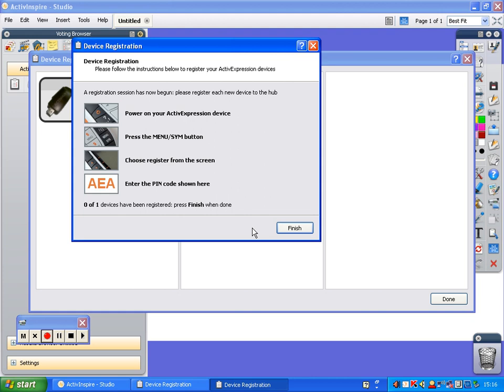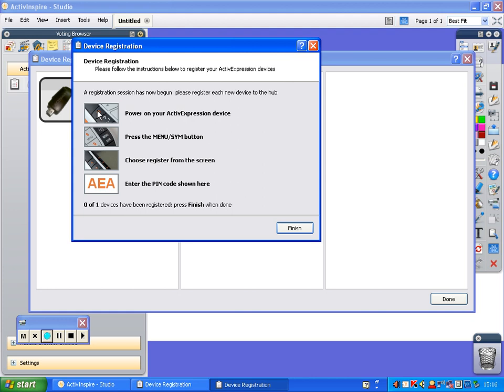Click the next button. It's worth having the data projector on in your room for this point, because this shows what would appear to the students and they can see how to go through the registration process, but usually I need to talk through it as well because the pictures are a little bit smaller on the screen. So there's the power on button, this orange circle on the left. Menu system button is down on the bottom right, and it's a shoulder button to choose register, and then the pin is A, E, A in this case, selected from the shoulder buttons.